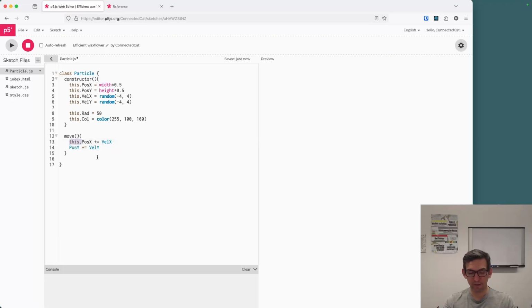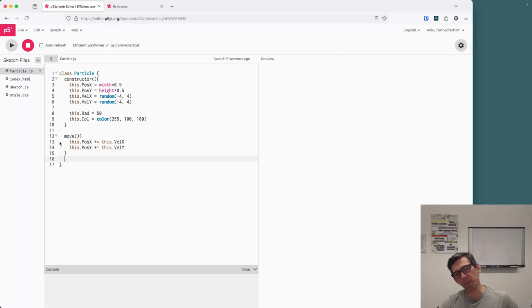Please don't forget to add it before every value that pertains to a particular class. It's kind of annoying, but that's how JavaScript wants it. Some other programming languages don't insist on it, they make certain assumptions. But in JavaScript, when you're creating your classes, you'll have to do this, right?